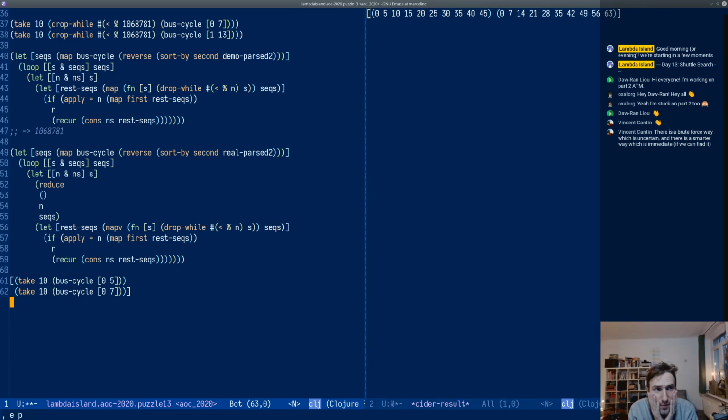Then the first number to occur in both of them is one multiplied by the other, right? The only thing is that now I took prime numbers.